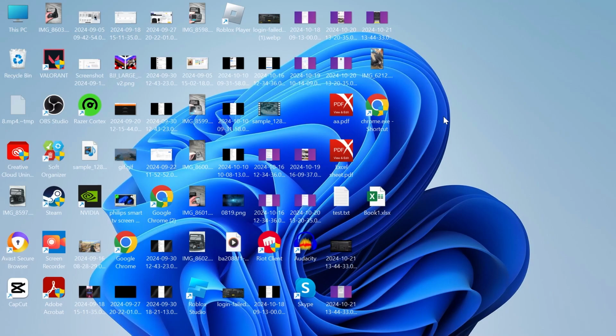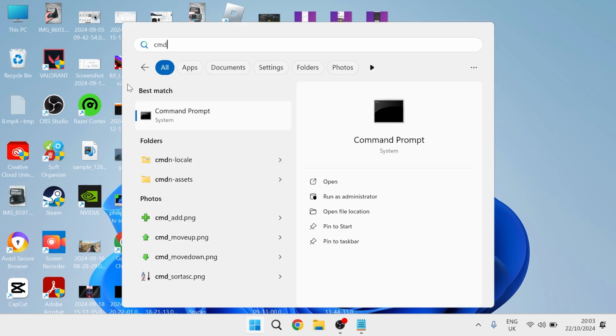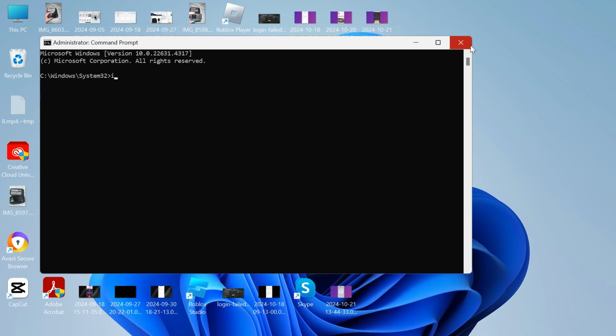In this video, I'm going to show you how to fix the Minecraft connection timed out error Getsockopt. So there's a couple of different ways that we can fix this. The first thing that you'll need to do is head over to your start menu and search for CMD. Then you need to right click on the command prompt and run this as administrator. In this window, you need to type in ipconfig /flushdns and then hit enter.